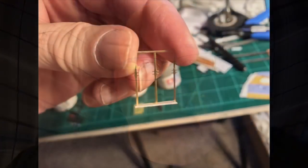I completed the pod bay photo etch and interior and started working on the lighting with it. Came up with a few ideas for the base and made some changes there. So let me go ahead and show you what I got accomplished. Very excited about how this is turning out. All right, let's take a look.